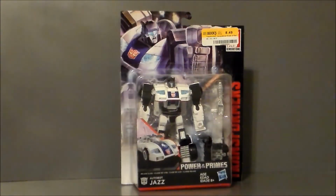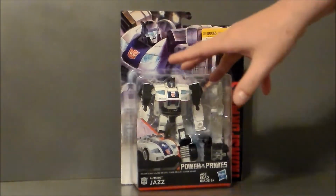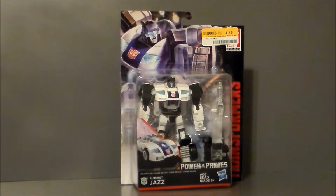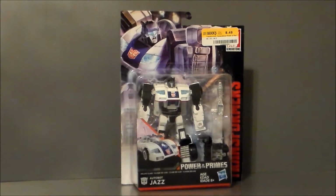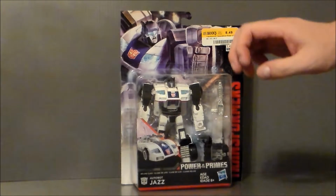So here we have Jazz in box, and overall, I gotta say, I really like the look of this figure. The chest especially just looks amazing. The paint apps, the translucent blue plastic of his headlights, definitely very cool. Although I gotta say, there are a couple things that kind of miff me straight out the gate looking at the figure. Primarily, the hands of the figure are stark white, which this is the second time in a row a Power of the Primes figure where the hands are mispainted. I always remember Jazz's hands being black.